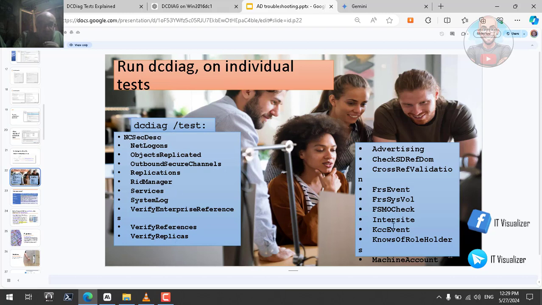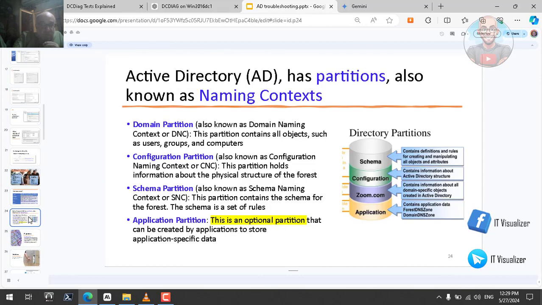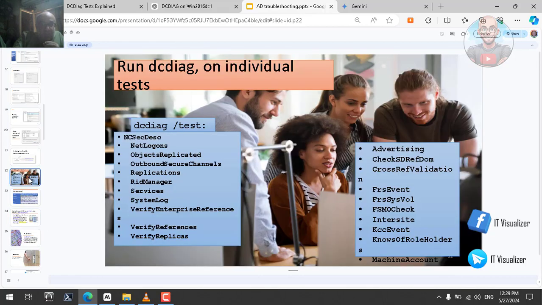We will see that some of these tests are related to the Active Directory database. We will discuss the different sections of the Active Directory database. We will see how a replication problem could affect our Active Directory or our Active Directory domain. We will discuss every detail of each test. So if we understand every test, we know when to use it, or how to use a specific test when we see certain signs in our Active Directory health. So this is a very good thing.